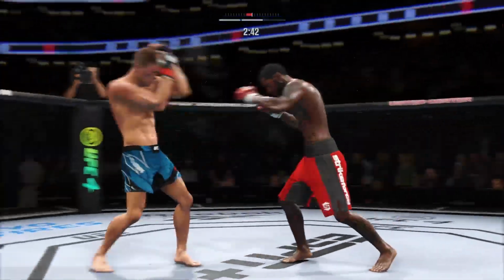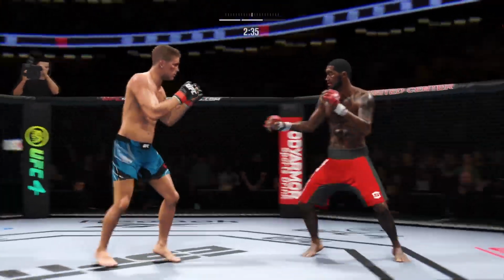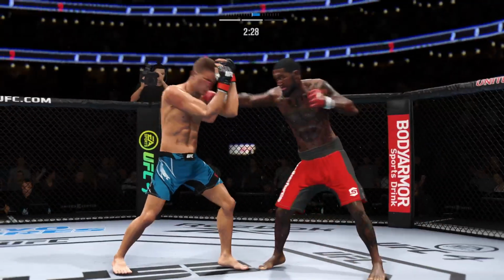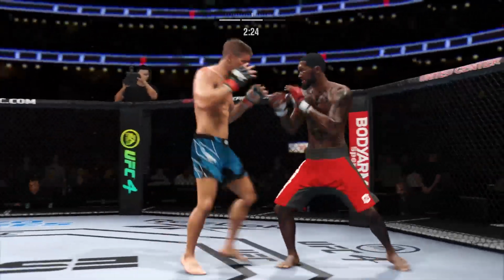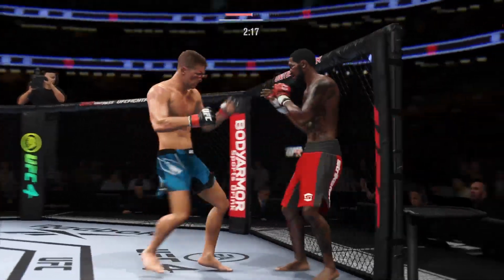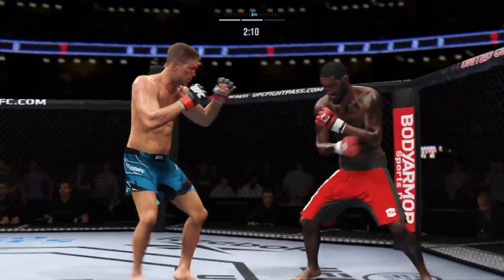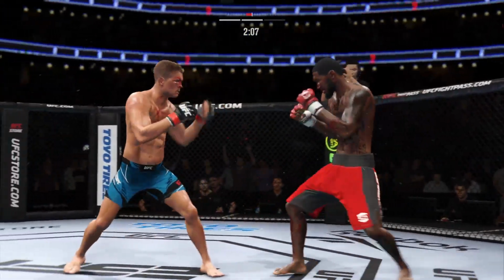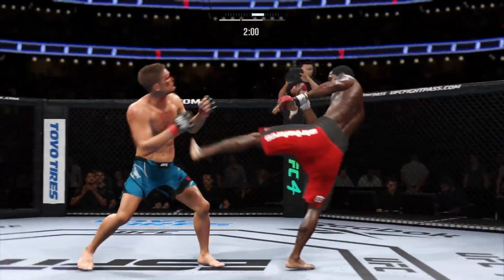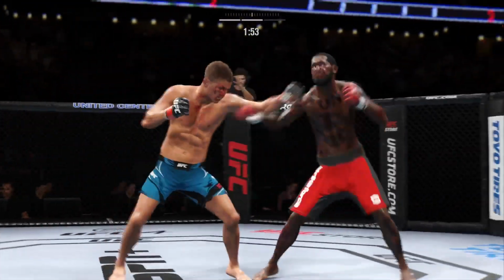Man, he's just got a great feel for the striking realm early in this one. The timing is on point. He's doing a great job of mixing everything up. Single collar tie there. Oh, big punch land. Just misses with the jab there. Well, he has really picked up the pace here in round two. Much more aggressive than we saw in round one, and now starting to find himself in the pocket.